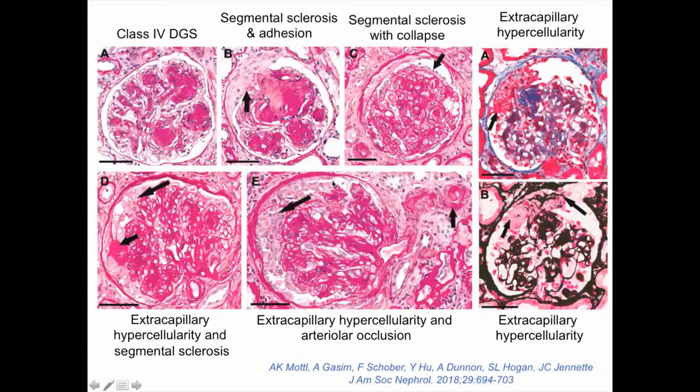Again, this is another extracapillary hypercellularity, and this is not to be confused with a true crescent. How do we know that we are dealing with a pseudocrescent? We look around, we have severe diabetic changes, we have arteriolar hyalinosis, we have mesangial expansion, there are no other crescent formations, this is the only one. We have no fibrinoid necrosis. So we are more likely dealing with a pseudocrescent due to a rupture of a microaneurysm.